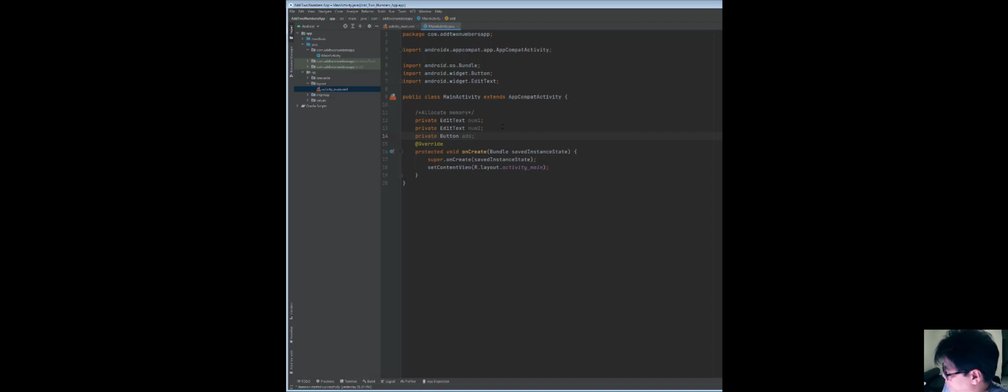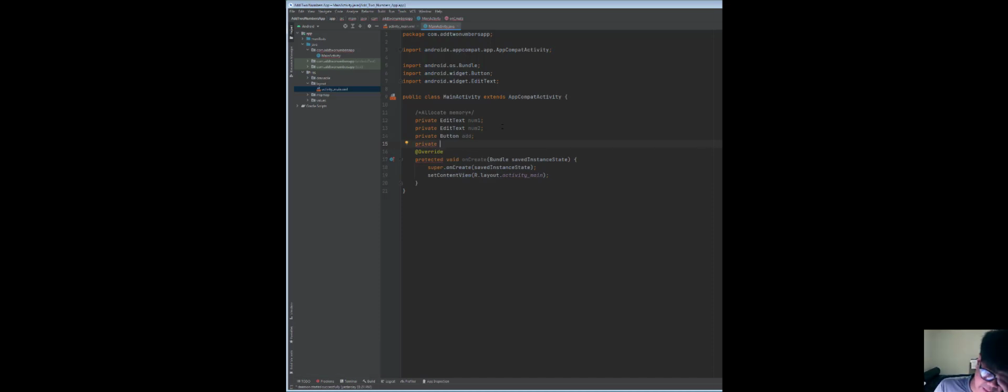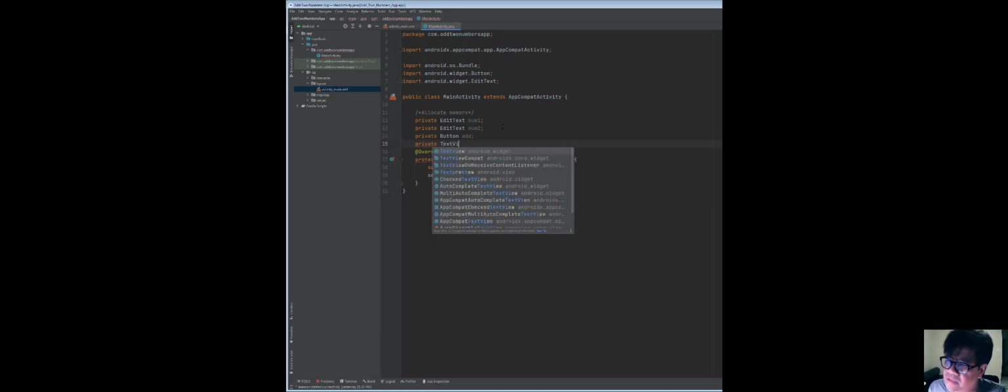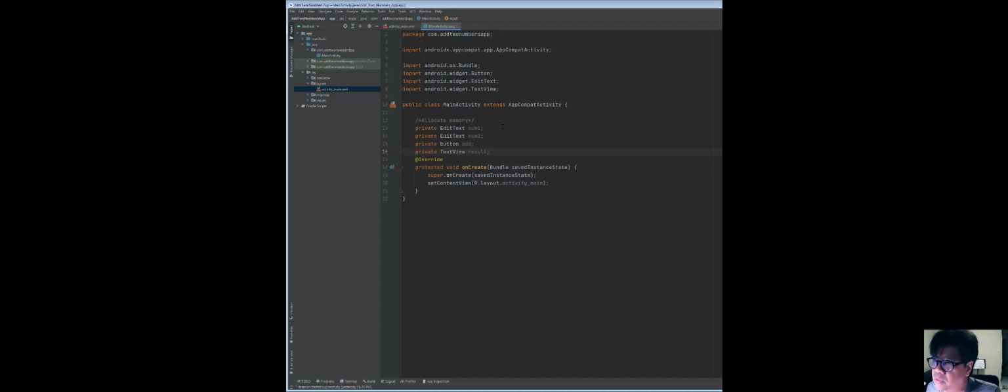The last one I want you to bring in is another private. What's our last one? The one at the bottom where it has the answer. The TextView. We call this one results. Remember that? The IntelliSense is telling me android.widget.TextView, and I hold down Alt+Enter, and it puts the TextView import in line 8 for me. So that's what I have right now.